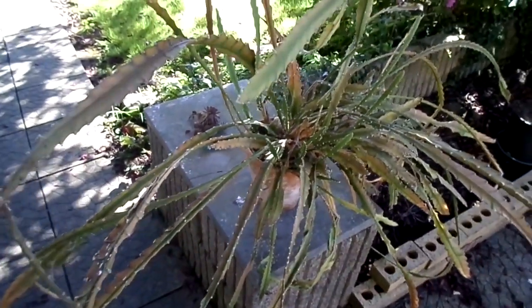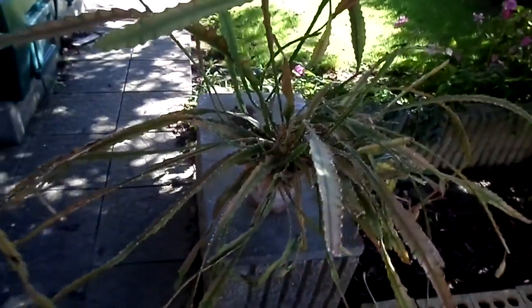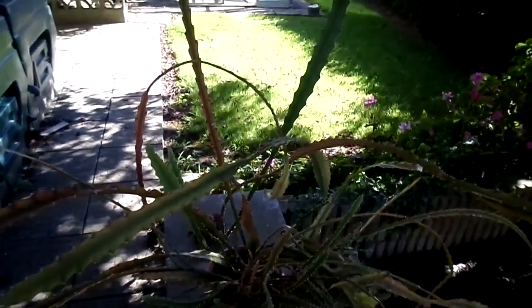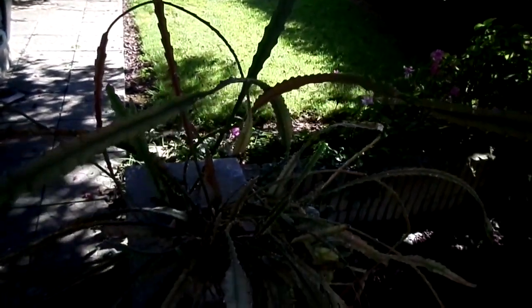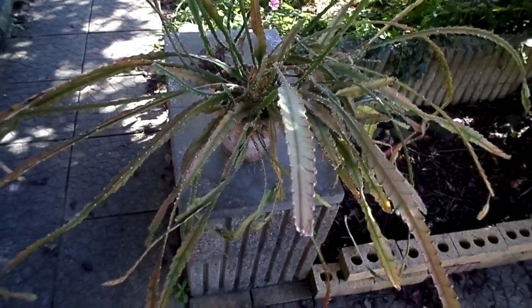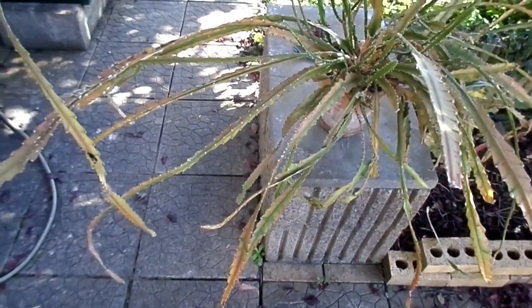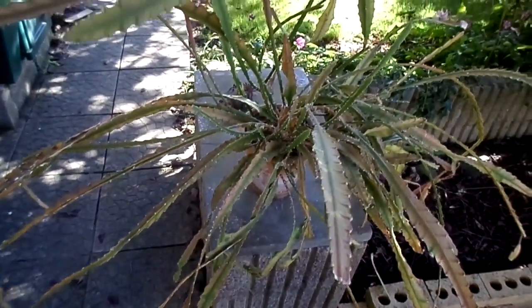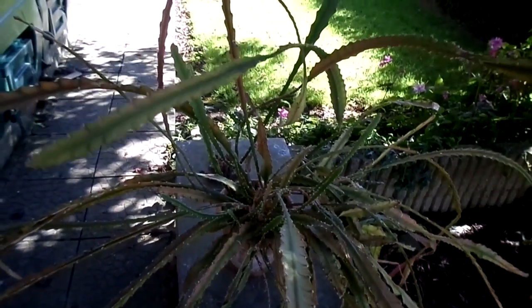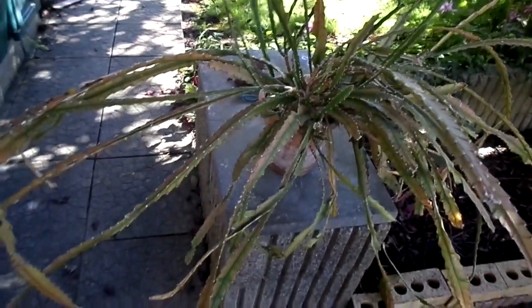So this is just a reminder to regularly check your plants. Don't just look at them — take them out of where they are, turn the pots upside down, and actually turn the leaves around looking between the nooks and crannies. If you get bugs, it's best to get on top of them straight away. Sometimes with soft leaf plants, something as simple as soap and water — natural soap rather than detergent — will help eliminate them. Also isopropyl alcohol, regularly spraying with that, helps to get rid of mealybugs.